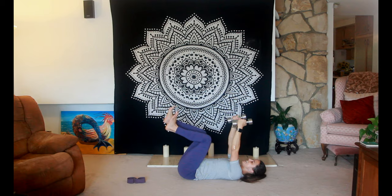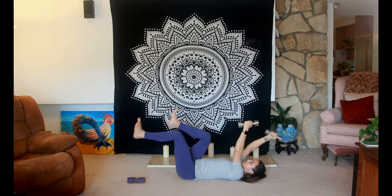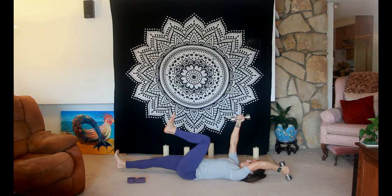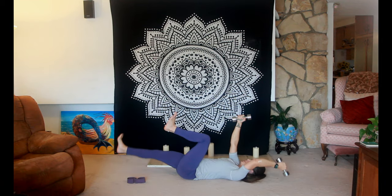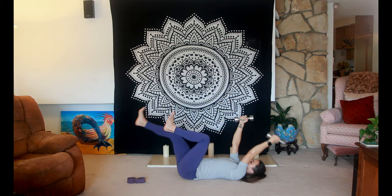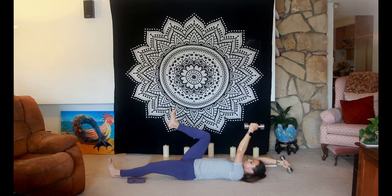Pull your low ribs in. A little bit of coordination work here as well. Start to feel your core fire up. Continue to pull your low ribs in. Exhales, you extend. Inhales, you bring yourself back to center. Nice long body.